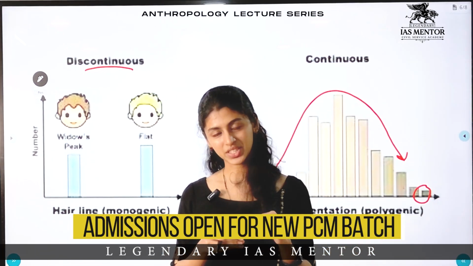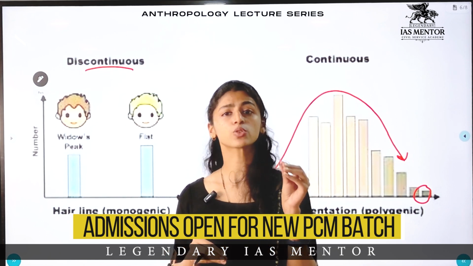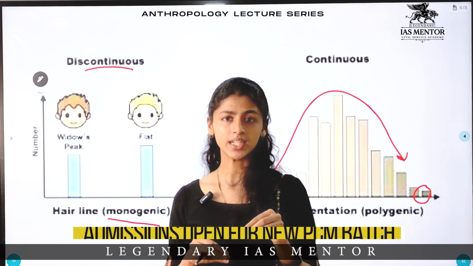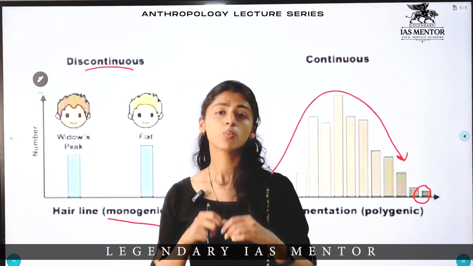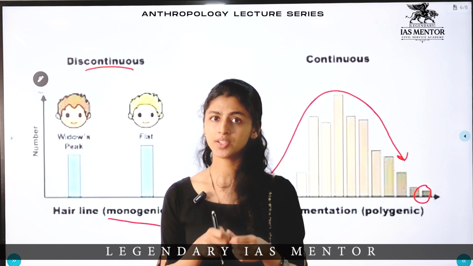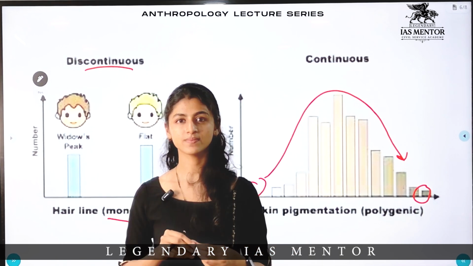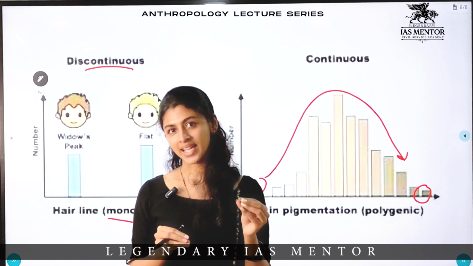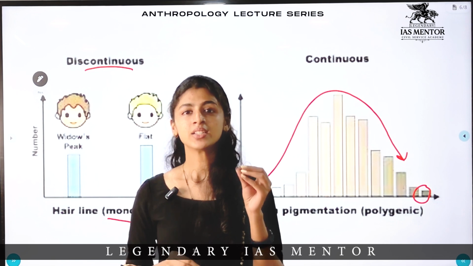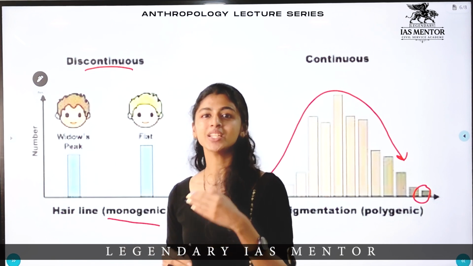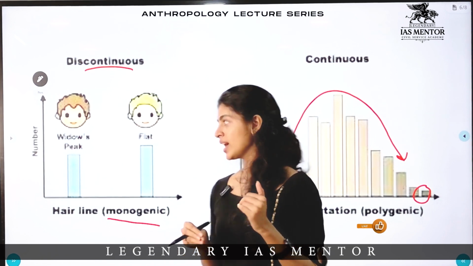Now let's see another feature, that is the environmental effect in polygenic inheritance. Environment plays a crucial role in polygenic inheritance. Let's take the example of two diseases, diabetes and hypertension. Both are hereditary in nature. Both can be controlled if we control our environment. If we control our diet and do proper exercise, we can control both these diseases. So this shows how polygenic inheritance is impacted by our environment.